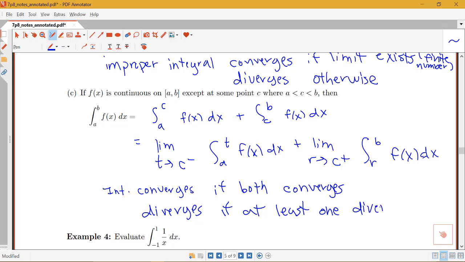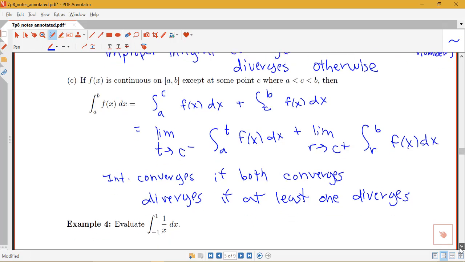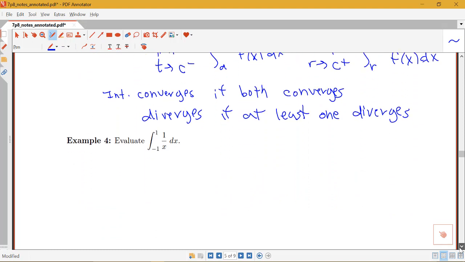Okay, so whenever you have a situation where you've noticed that there's a discontinuity in the middle, you'll write it as these two separate integrals. And then you can just look at evaluating one of them to start with, see whether that integral is converging or diverging. If it converges, you go ahead and compute the second one. If it diverges, then you know you're done, because if at least one piece diverges, then this integral over here will be said to diverge. So let's look at our first example of one of these types.